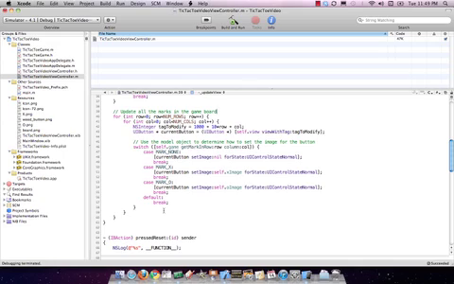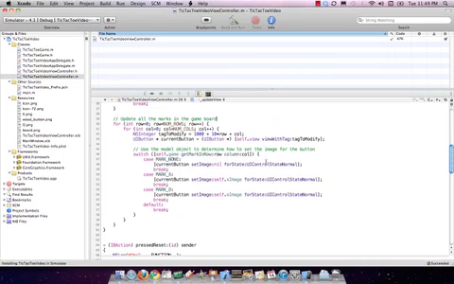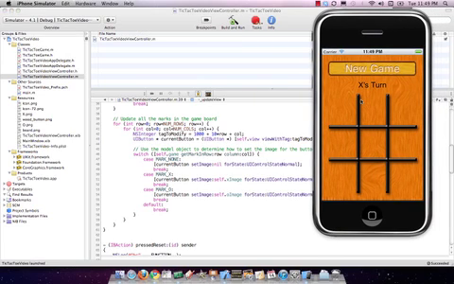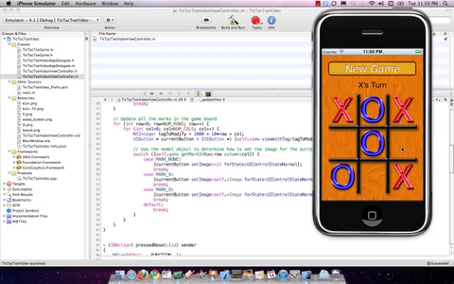Pretty simple code, but it's going to make a dramatic difference in our app when we run it. So if we say build and run now, we should have a tic-tac-toe game. So it's X's turn. X is going to click here. You can see that the update went through and it figured out how to update each person. Put O there, put X here. Classic little trap for O there. And then if X wins, it looks like we've got a winner in tic-tac-toe.